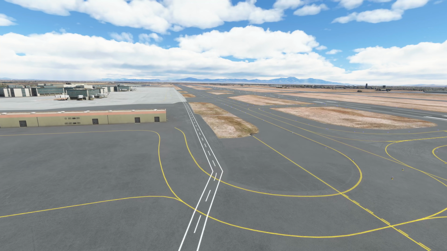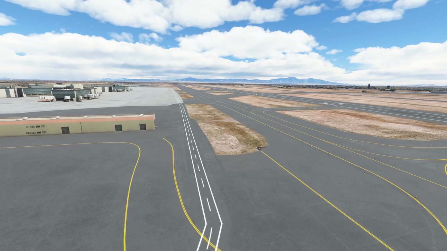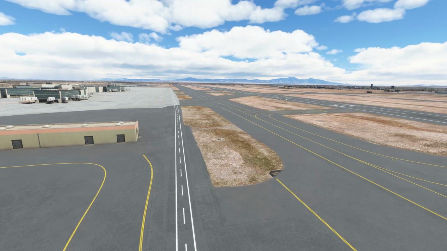Now, what you're looking at here is the default scenery. We're over here at KTUS, Tucson International here in Arizona, my hometown.